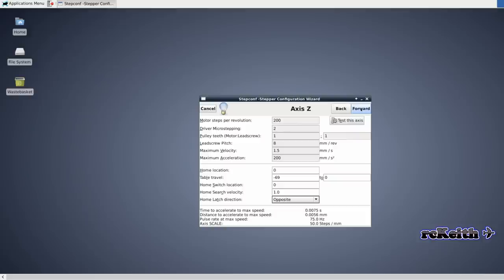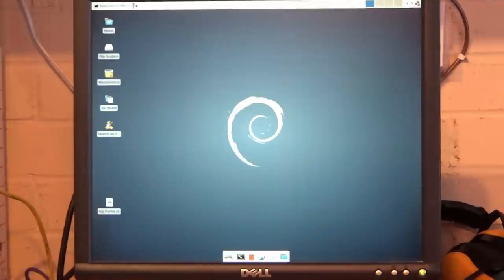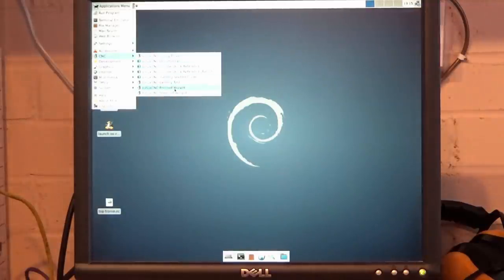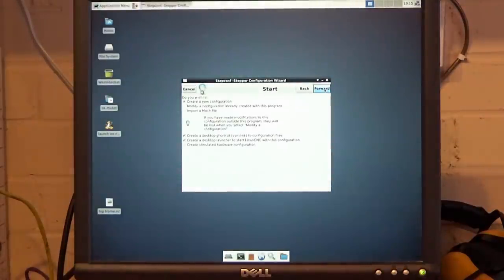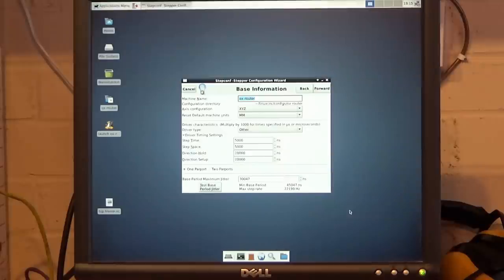So when we click forward, we go onto the final screen, click done, and it will create the icons on the desktop, which we can launch our machine with. So we'll go on to the live machine now to do the axis test. Right, so back on the real machine now. As you can see on the screen now, we've got a couple of extra icons and the launch program. So we'll just go back into the step config wizard off the main menu. So we just go forward and then modify an existing configuration. And then we select our configuration. And we're going to test the axes now, so we'll just go forward.